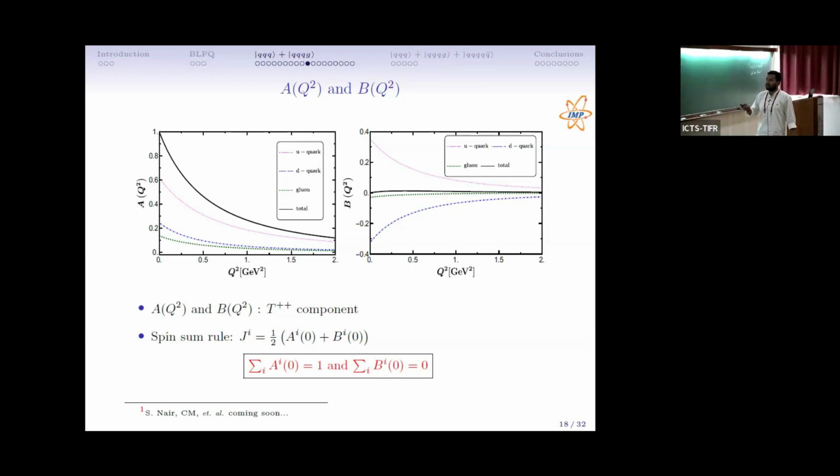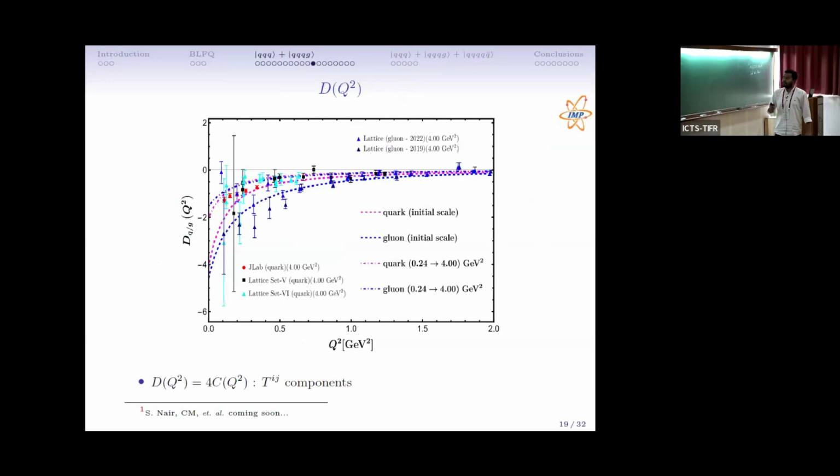These 2 form factors are obtained from the matrix element of the plus component of the energy momentum tensor. Another form factor is the D term form factor. This is one of our new results actually. We can see there are a lot of lattice calculations, and this red dot is the experimental extraction. We compared our result and found that it is more or less consistent. This form factor is negative because of the stability of the proton. If you calculate the pressure, you find inside the pressure is positive, outside it is negative, and effectively the total pressure is 0. So this is the result from the BLFQ calculations.